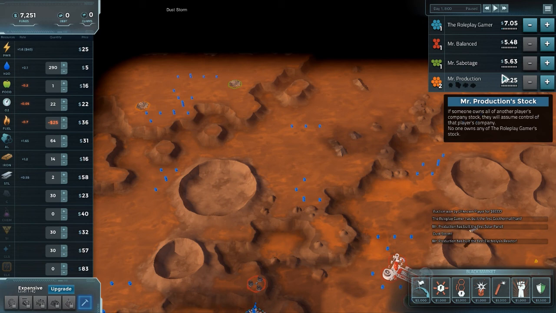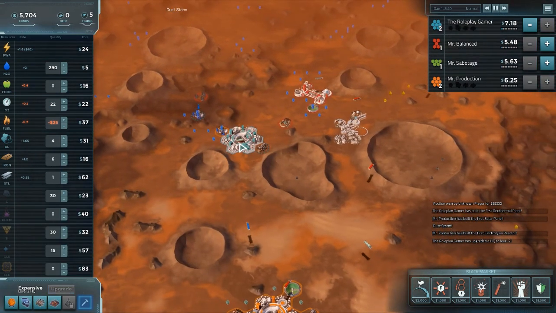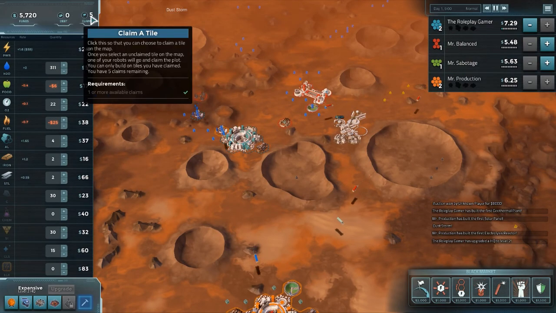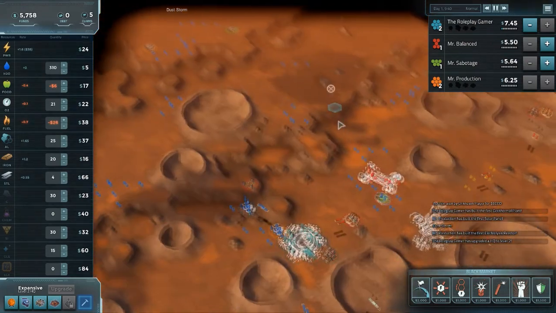I'm always debating as to when you should start buying people out. I've actually tried doing it from the get-go, and it's been working pretty well for me. But let's not do that for now. Let's go back to normal speed. We'll upgrade. So I've upgraded my HQ, and now we have more claims. More claims means more spots to build things.